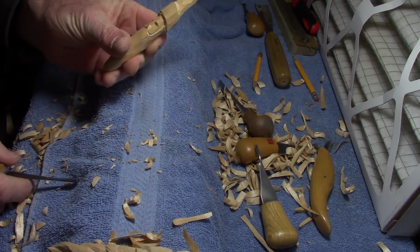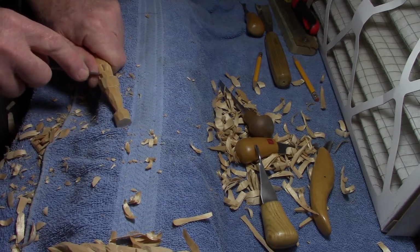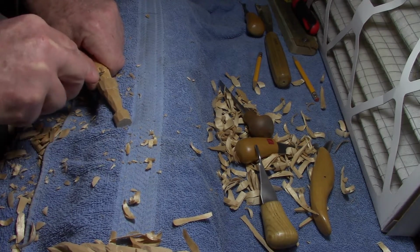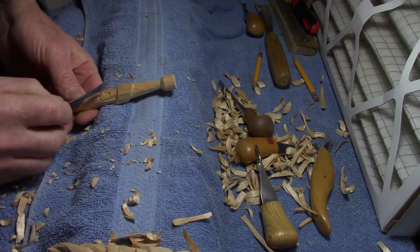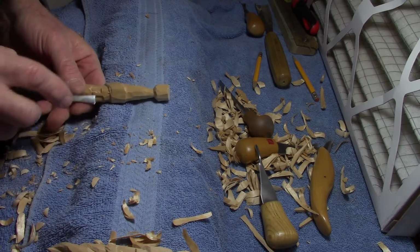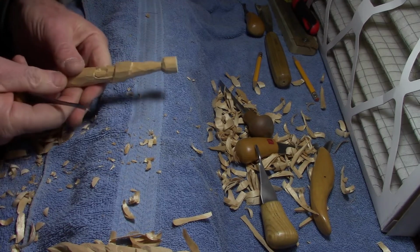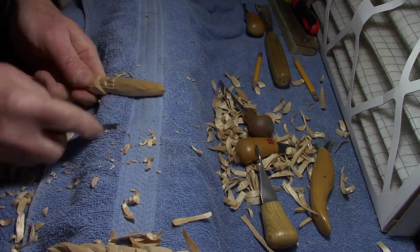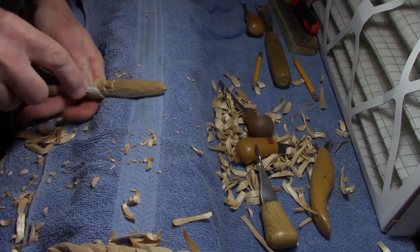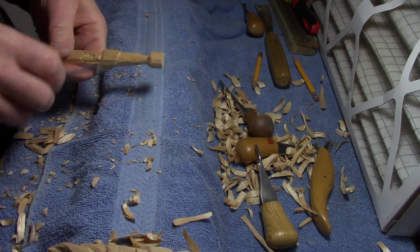So the eyes actually look pretty good there. If I want one eye kind of looking up, you can just go like this. Take that gouge in there like that. And so when we paint his eyebrow, we'll make that go up a little bit, like he's looking up. And just kind of shape up around the brim a little bit. No right or wrong way, just kind of making it look kind of nice.